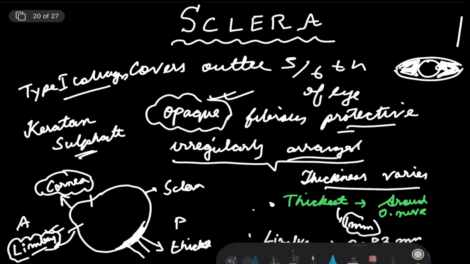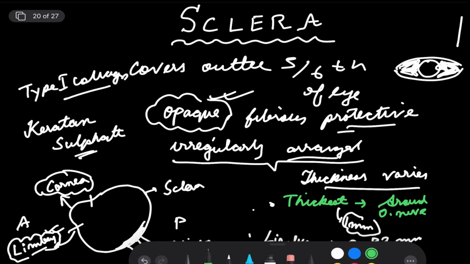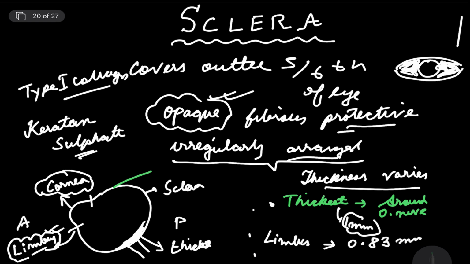Then where is sclera the thinnest? Well, to know where sclera is the thinnest, we need to know another structure. I have talked about it briefly. Remember in my previous video I had talked about extraocular muscles. So basically the extraocular muscles, which are the recti muscles, they insert into the sclera. What is the need for the extraocular muscles, you might ask? Well, it is very simple. You can move your eyeballs according to your own will. That is possible only because of the extraocular muscles.